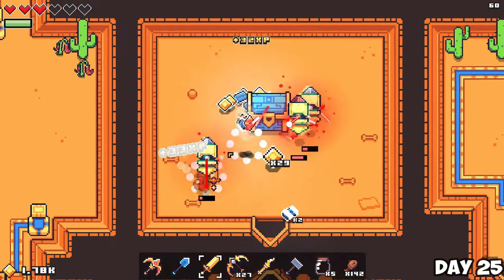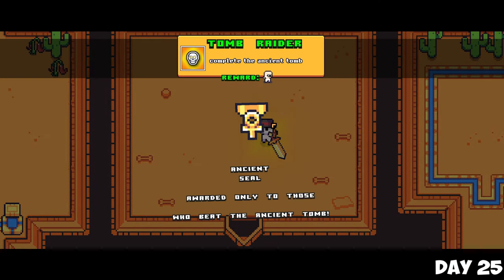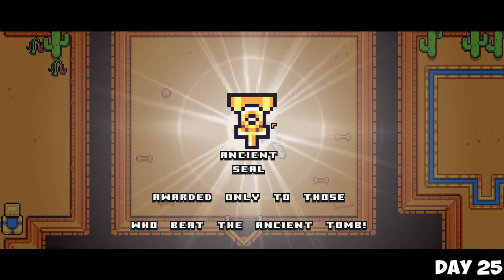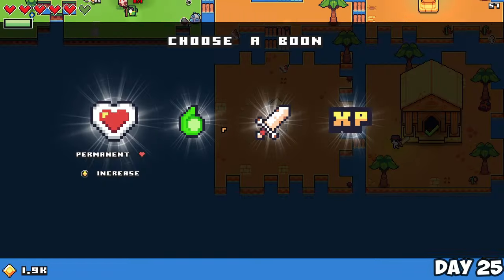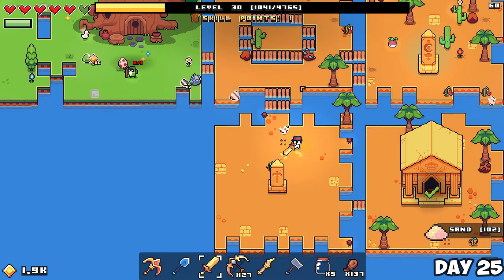Okay. We won. Alright, so we got the Tomb Raider achievement, we got the Ancient Seal, a widow to those who beat the Ancient Tomb. Let's have the Spirit Orb. And we are teleported out. Alright, so let's increase our damage. Alright, we cleared our first dungeon in the game.